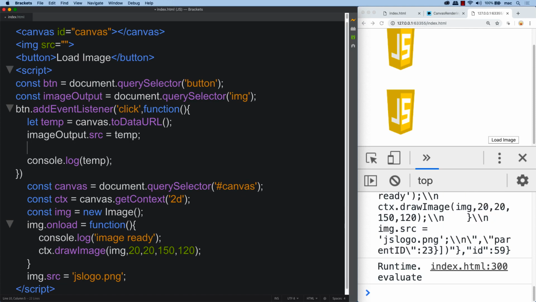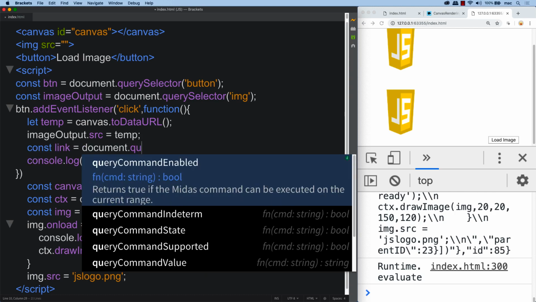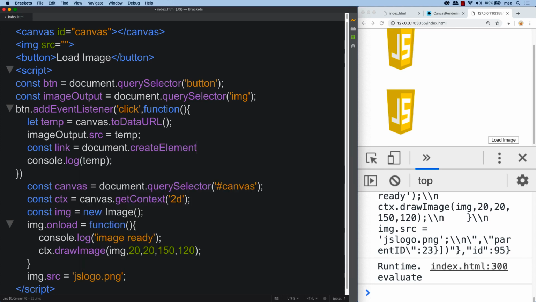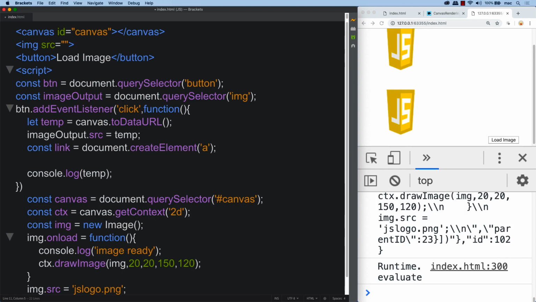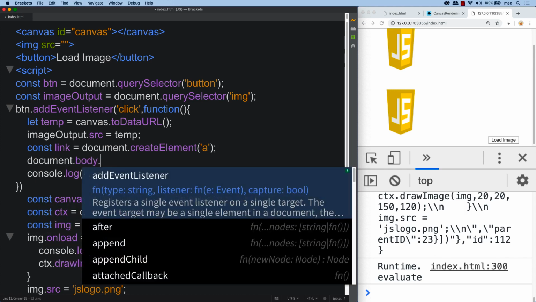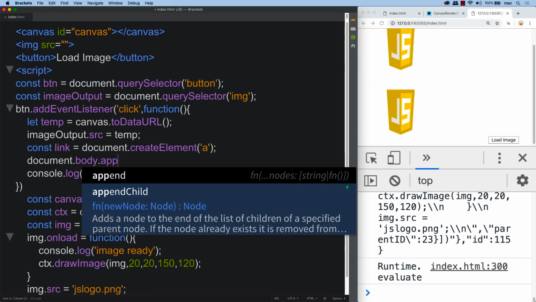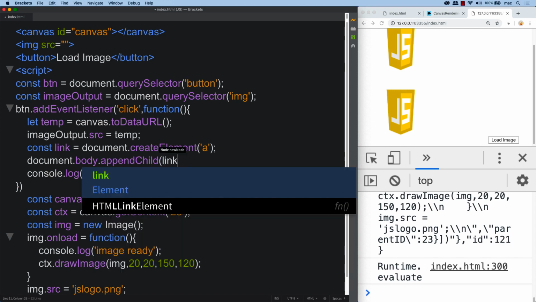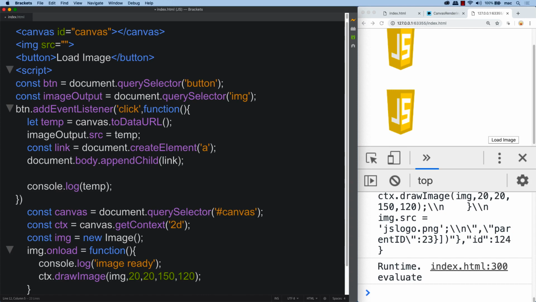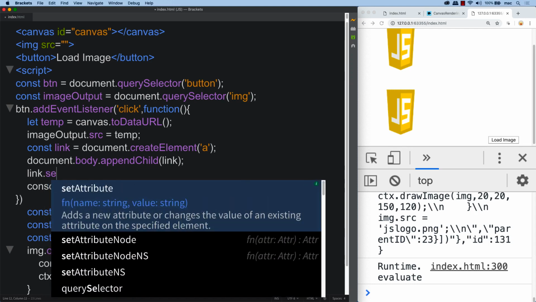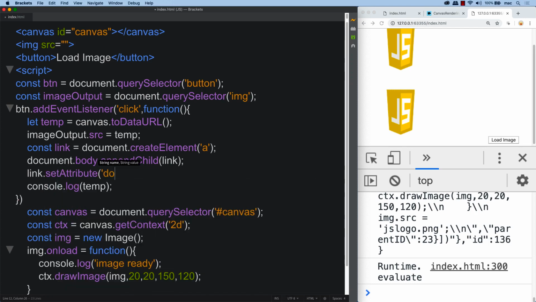There's one other thing that I wanted to show you. Let's create an element with document. This is just regular JavaScript. We're creating an element dynamically, and the element that we're creating is a hyperlink. We take our document body and append the child to that, so we're adding this link onto the screen, and we're going to remove it afterwards as well. Then we take that link and set an attribute of the link, and the attribute is going to be download. The download is that image, so that's going to be the URL.